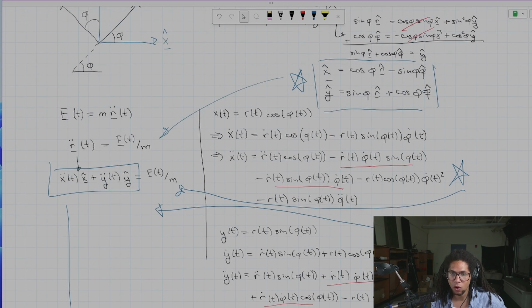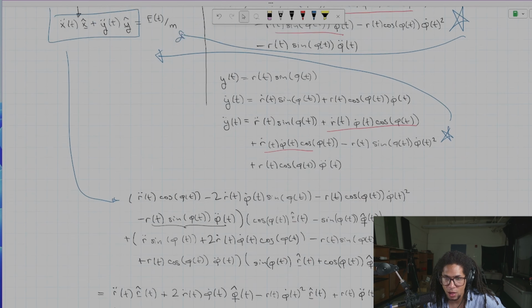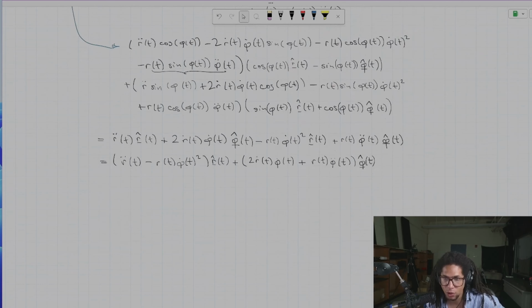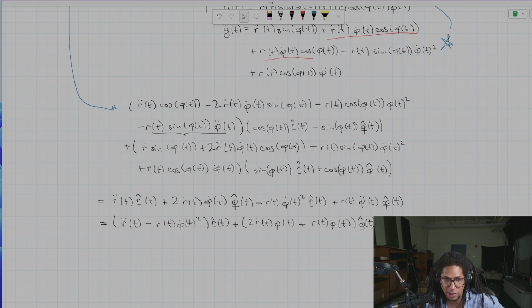Okay, and this all, again, was to give me the left-hand side of Newton's second law. So now, whenever I see Newton's second law, if I had F given to me in terms of r and phi, suppose, for instance, I had a force that always pointed away from or toward the origin, then I could write it down in polar coordinates and find something like this quite easily. All right, now, I hate to have led with the more gross, terrible way of doing this. But in fact, there is an easier way in this case. By in this case, I mean the case of polar coordinates, there is an easier way.